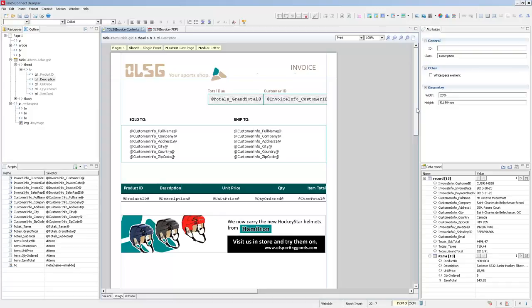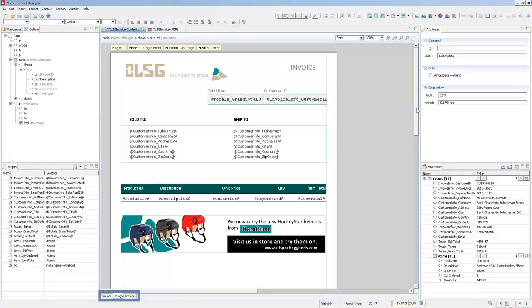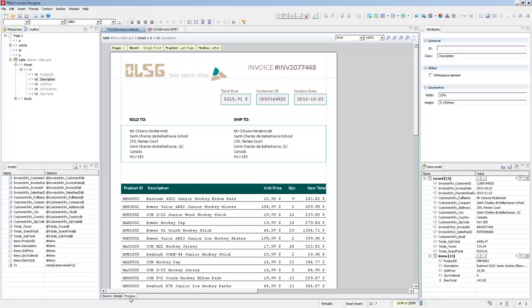Speaking of the preview mode, that is part of the main area in the middle of the designer module, which is called the workspace. The workspace is divided into 3 different tabs. By default, you have the design view, which lets you edit the template, add and remove data, and it shows the placeholders for the data, whereas the preview mode will actually show the result of all of the replace scripts, or all the scripts inside of the workspace. So data from the data model is added onto it. Dynamic tables have a different number of lines inside of them, etc. That is the end result, basically what you would see in your output.